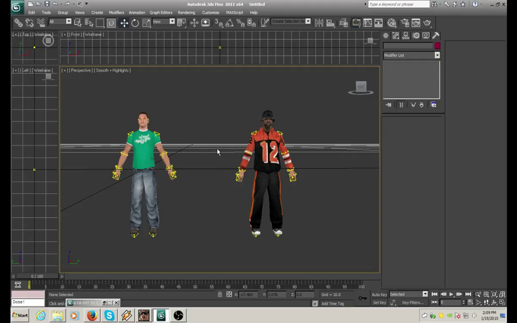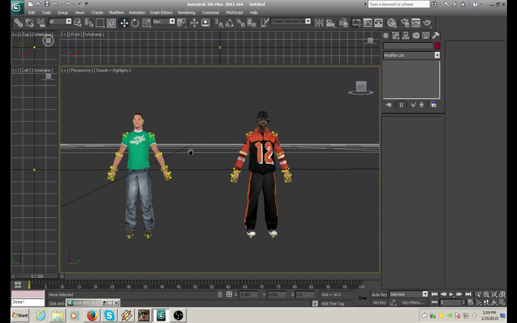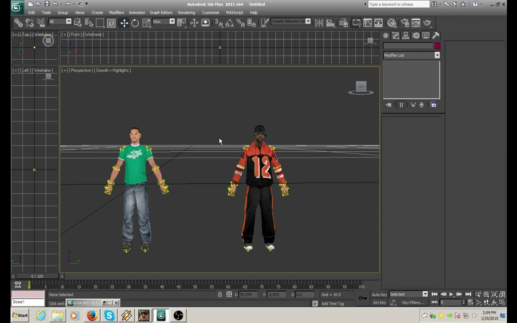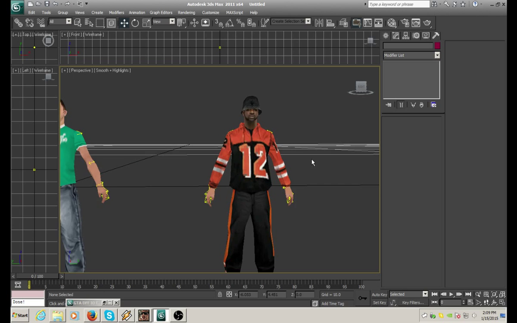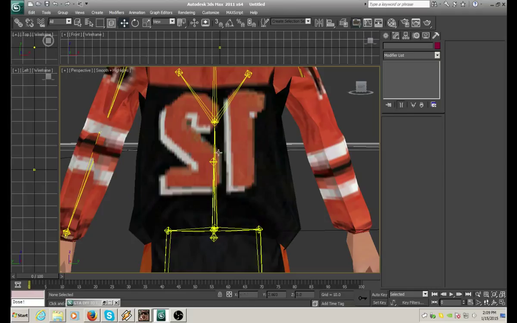A few things I want to say: the best way to navigate the canvas is to use your mouse 3 button, like this, because it's just easy to navigate. Also, sometimes when you zoom in on a skin, it'll disappear. The mesh will just vanish.